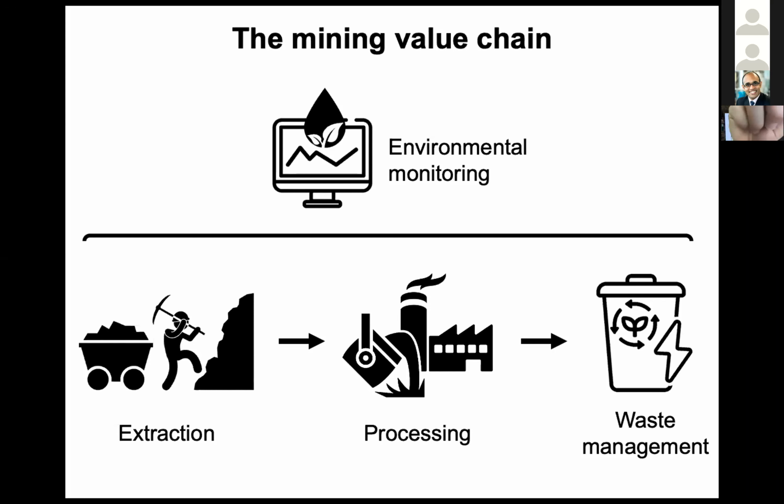And then moving forward, as you start adding value to these products, there is processing. And the talk for today will address a project that we're working on in the lab that addresses aspects of processing as well as what comes thereafter, which is waste management. And of course, as Stephen and Rachel had pointed out, there are enabling technologies that are allowing synthetic biologists and engineers to design and develop applications in each of these domains. And not only are you establishing the technology platforms for each of these, but also through barcoding and other types of applications, you're extending this to environmental monitoring.